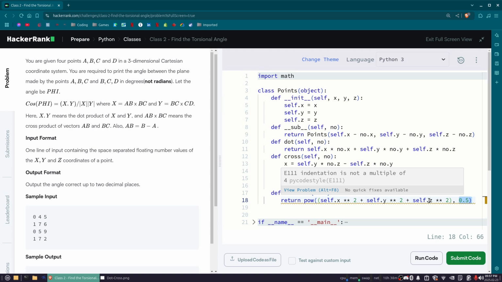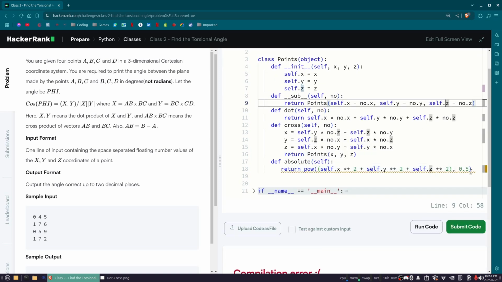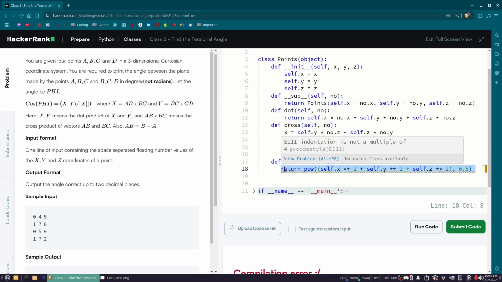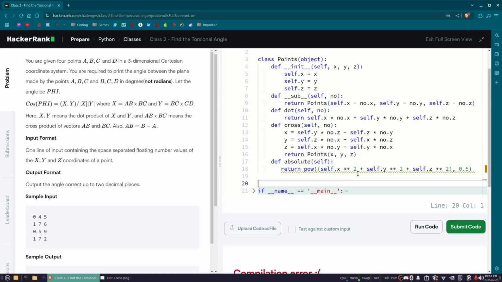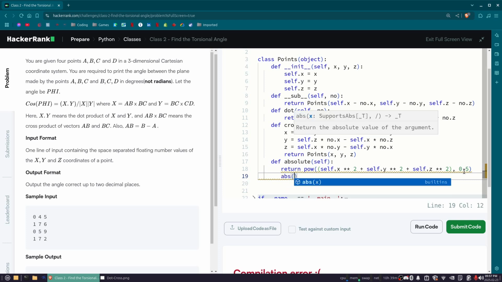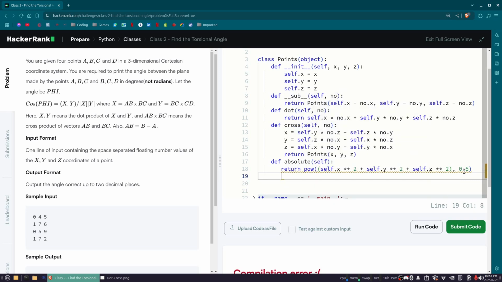So like I said, taking the absolute of a negative 2 would give you 2, and then the absolute of a positive 2 would still get you 2. So that's basically what the formula is for the absolute. And then in Python, you can literally just do ABS. It's one of the built-ins, so you don't need to do this formula every single time. You could just literally type in ABS.